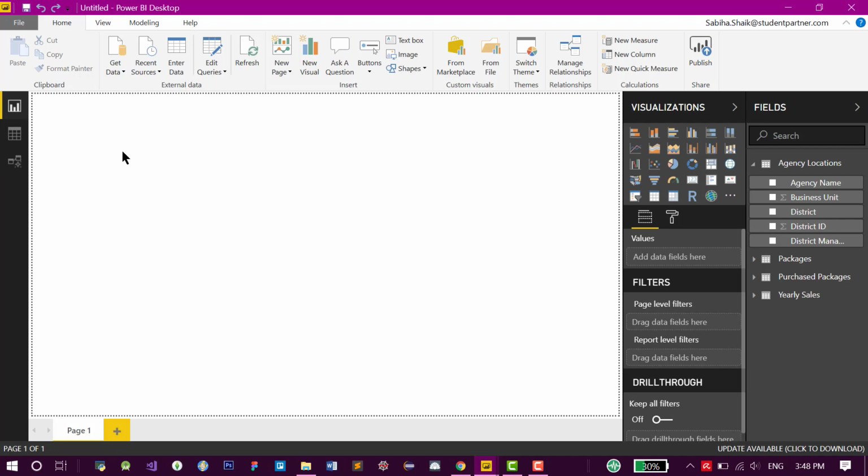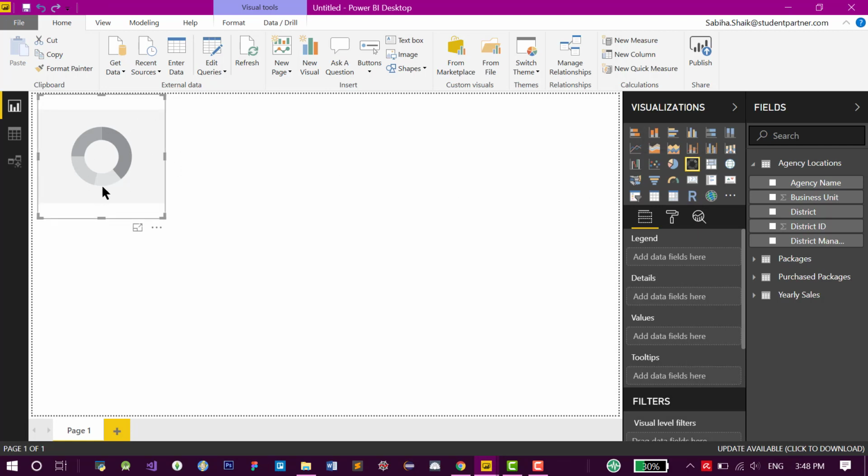Now let's go back to the report view and try out creating different visualizations using the data that we just imported. So if you look at the right hand side, you see a column called visualizations. Here are the different types of visualizations. So in this demo, we're going to play around with 4 different types. So let's start off with the donut chart, which is pretty basic. It's a chart which looks like a donut. So let's click on that.